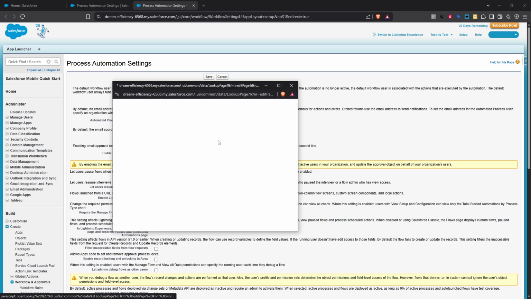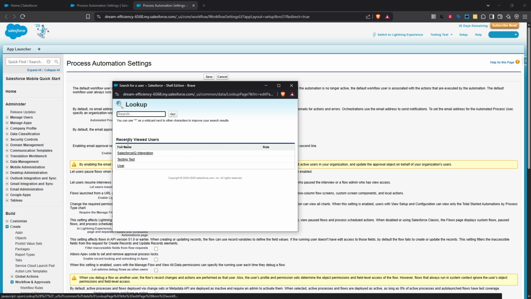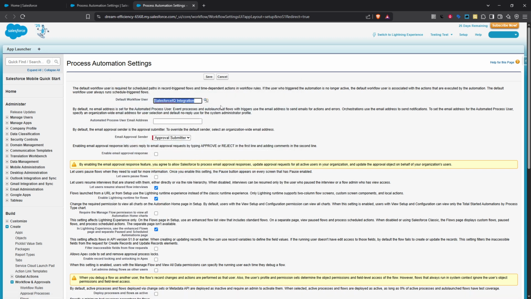Selecting someone who is actively involved with the workflow processes ensures that any automatic tasks or processes are flagged to the right person. After you've selected the desired user, make sure to click the Save button to apply your changes. It's a simple step, but it's crucial because it ensures your changes are finalized and in effect.